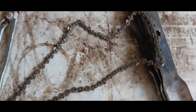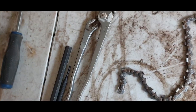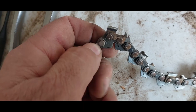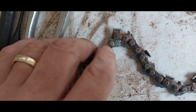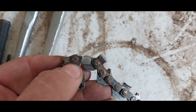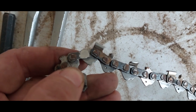What I'm going to do is shorten it. The way that I shorten it is I take a link and I use an angle grinder and just slowly and carefully grind the top of this rivet pin — whatever you want to call it — down to the flat part of the link. Once I grind that down, you can almost see the circle imprint in there.